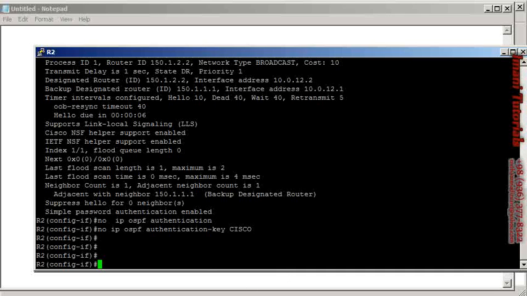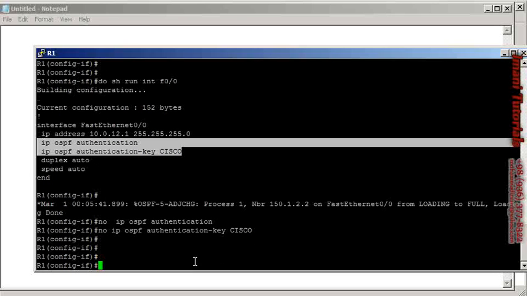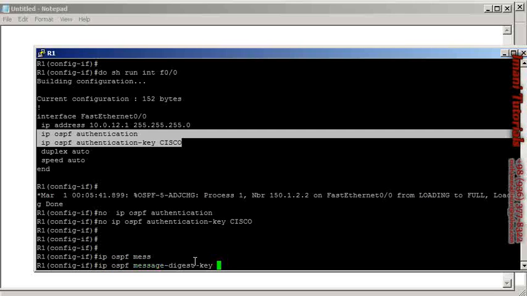Now I am going to use the MD5 authentication here. I need to add again a command to enable authentication and a second command to give the key to this authentication type. I use ip ospf. Now instead of typing authentication, I type message-digest-key.